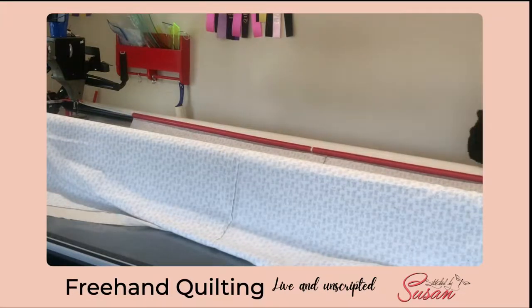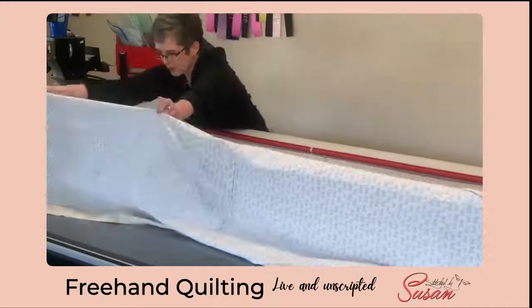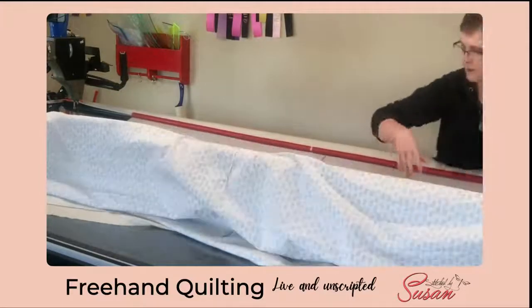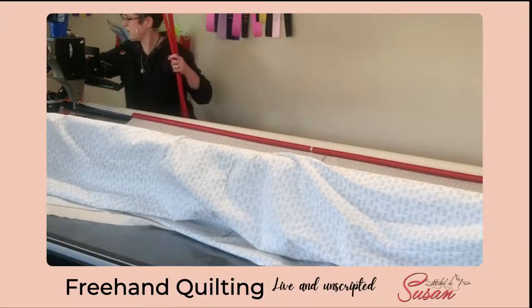A few little ones on the end, and then we'll see how this works because I'm going to come around with my back to you. Basically, I'm going to throw the remainder of the backing all the way over the frame and let it hang down the other side. Grab me a couple of snappers.